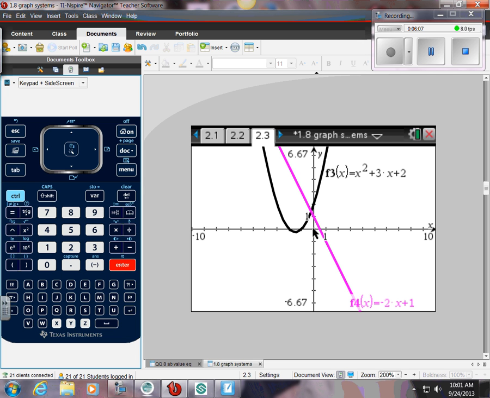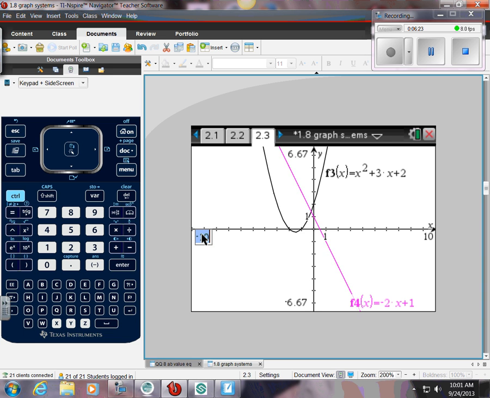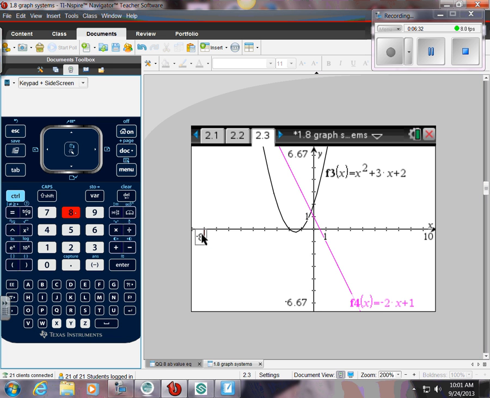Okay, so what's the problem with this? You can't see the upper one. Can't see that second intersection, right? So here's what we do in order to change our window, because we need to see more of our second quadrant. Agreed? Okay, so here's what you do. Are you ready? Pay attention. We're going to double click on that negative 10 until it opens the text box. I'm going to change this to about negative 8. Don't hit enter, just wait. If you have a tool up, hit escape first, and then try it, okay?